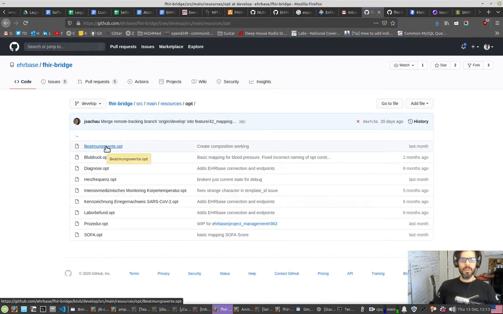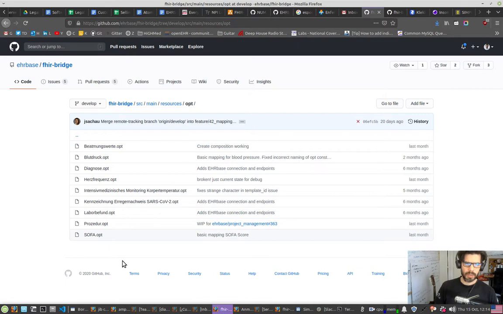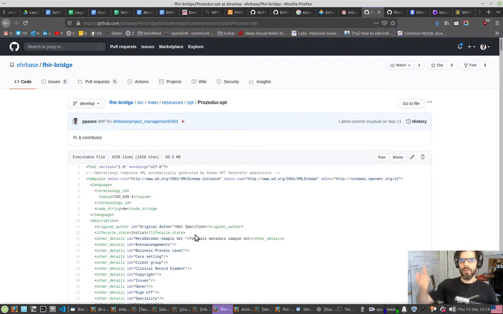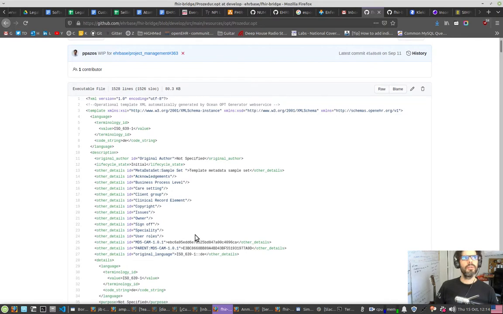And here we have the definitions of the clinical documents in the openEHR model. Yeah, so you will see here that we have almost the same concepts as we have in the FHIR profiles. So for example, let's open the procedure just for fun. So we have also a procedure profile. Maybe I think the procedure is one of the resources that we don't have a profile for. Yeah, we are using the base.